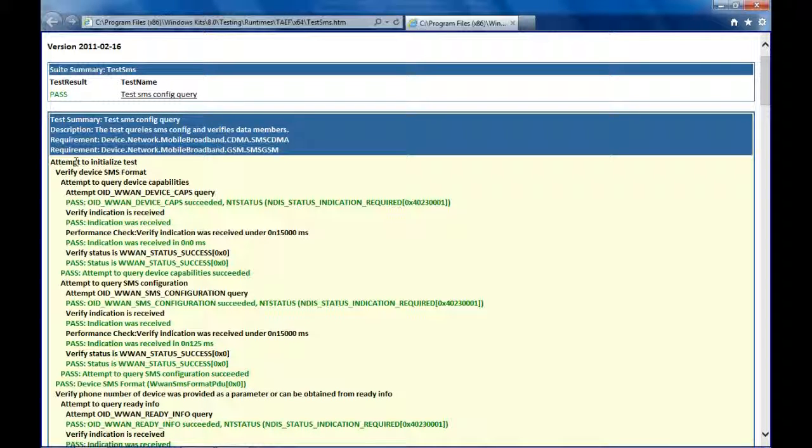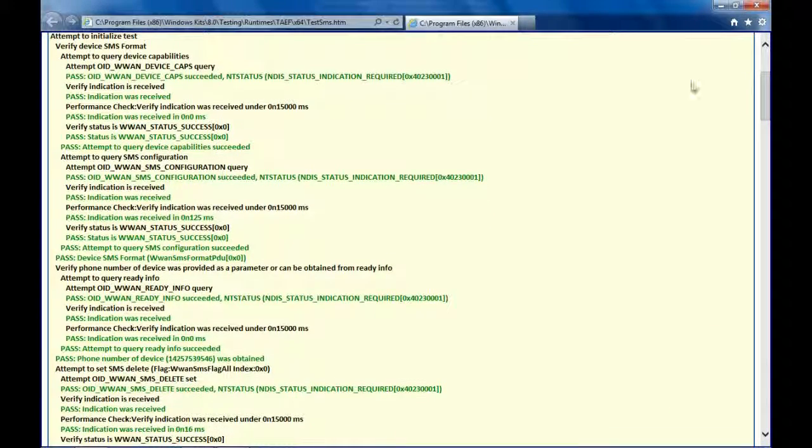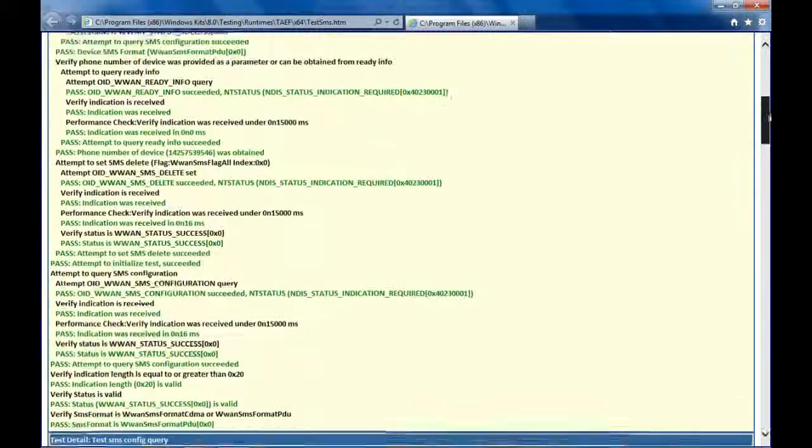This blue box explains the name of the test, the description, and also the requirements that it maps to in the certification program. So this next block of text here explains the expectations of the test. In human readable format, which is duplicated in our test documentation, it tells you the pass criteria for the test itself.